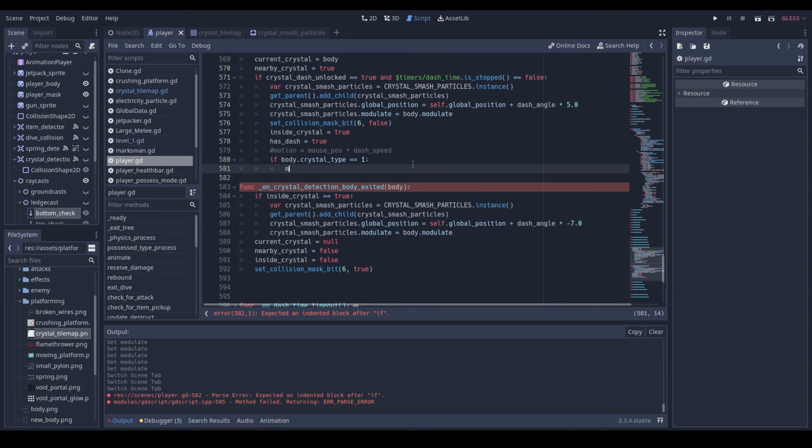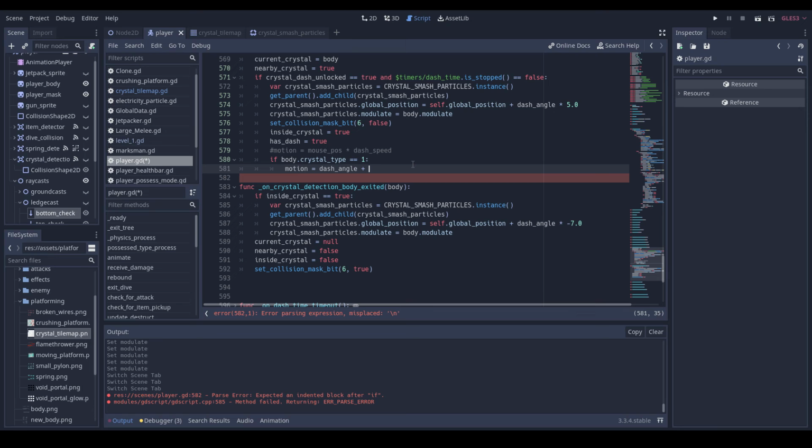So then we can do motion is equal to dash angle plus vector 2.